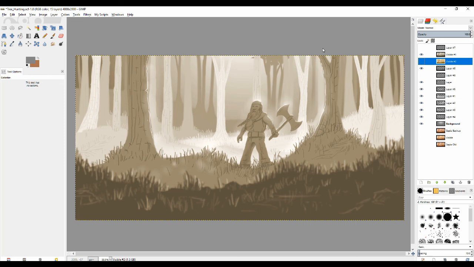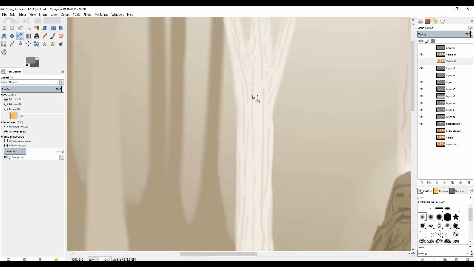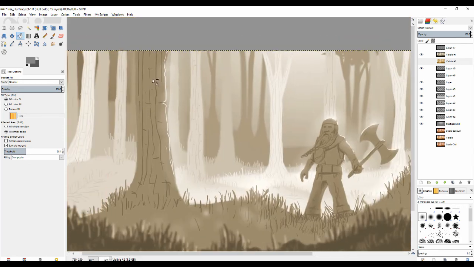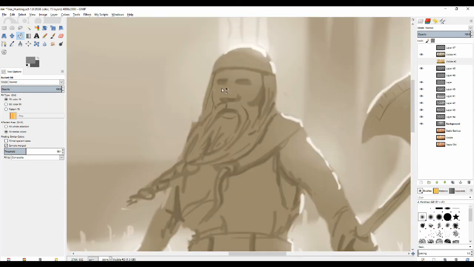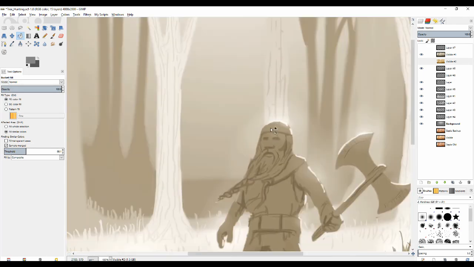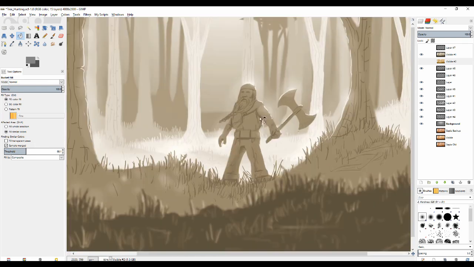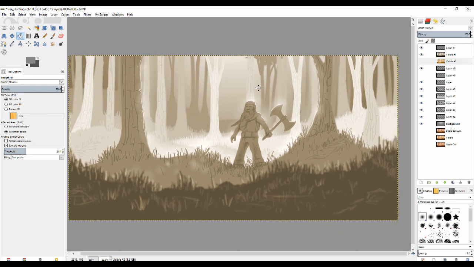If you want to look at the trees or zoom in, I did make tree bark on it, but it's almost the same color. You can barely see it. If you're watching this on YouTube or on a small screen, you probably didn't notice that. These ones in the front, the tree bark, the shading is a little bit stronger, and of course the shading around his body and his features and everything there is not very strong. It's not like black on white, right? It's just a subtle difference. So also with the color, I decided to keep it very subtle. And this is definitely the final version, for now at least.